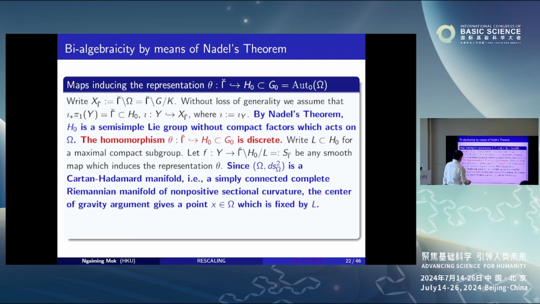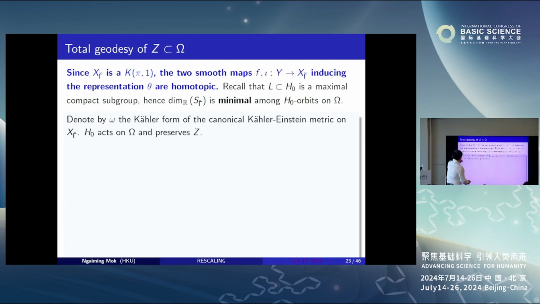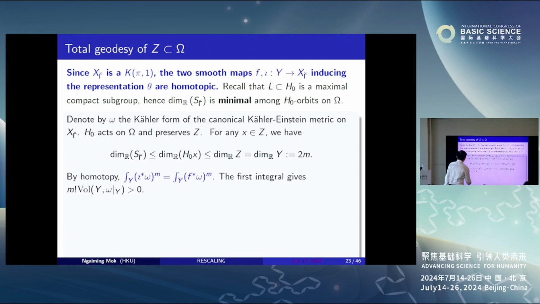So you have two automorphisms. This is just putting down in words what I already explained. So there are two representations. This one is by making use of the maximal compact. This one is by looking at Z, and this is the orbit. The orbit is at most equal to Z, right? So you have this inequality, but the integrals agree. The fact that the integrals agree actually means that you have equalities.